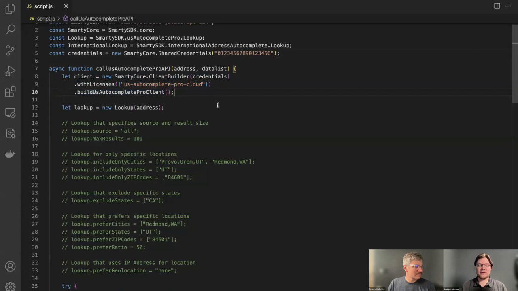The client is what's going to communicate with the API, and we're going to send it a lookup. This lookup takes in an address, whatever your user is entering, and it will send that to the API and then return responses based on what is in that address. So this is essentially the very root of setting this up. These are the basics. You have to have these things for them to work.